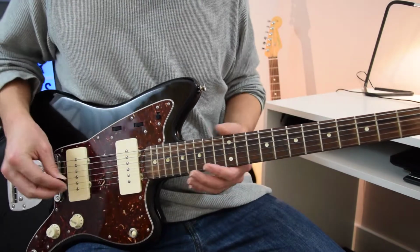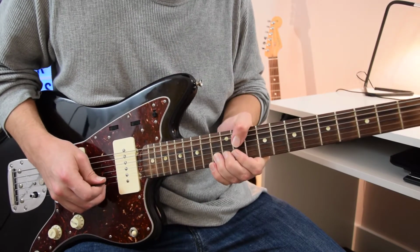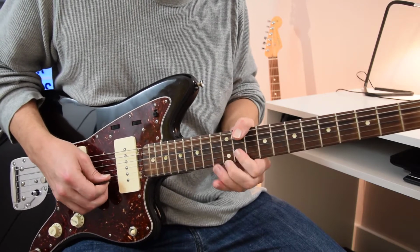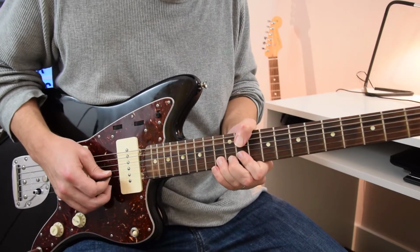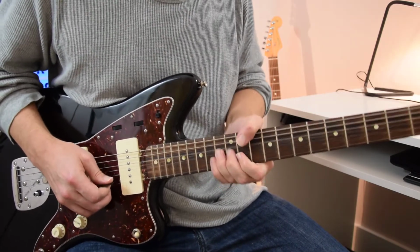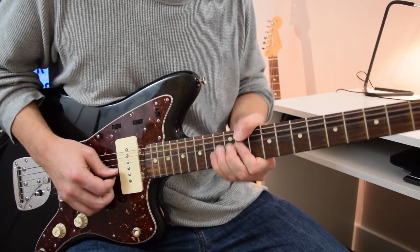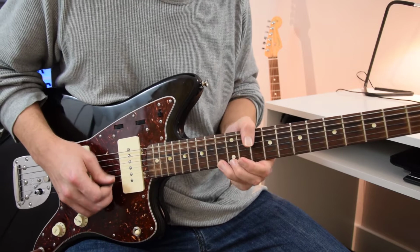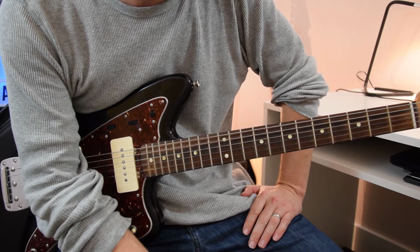I'm going to play it once through quite slowly, just to put it all in context. There you go. Like I said, there'll be a backing track if you want to practice over that.